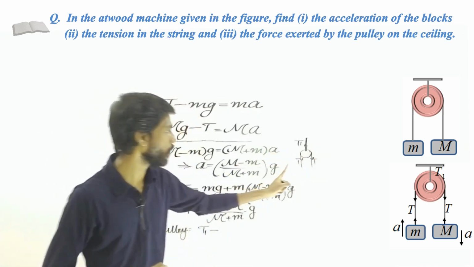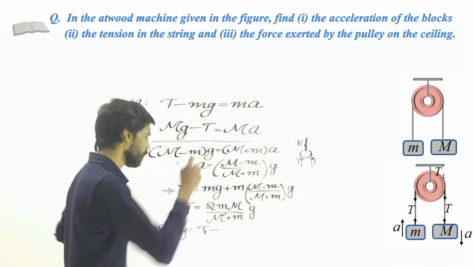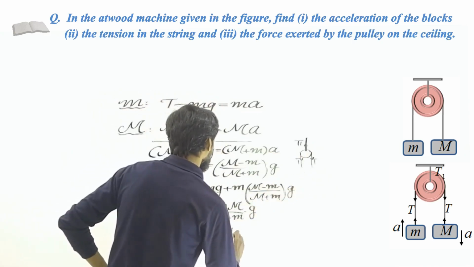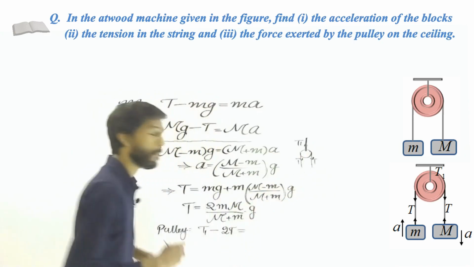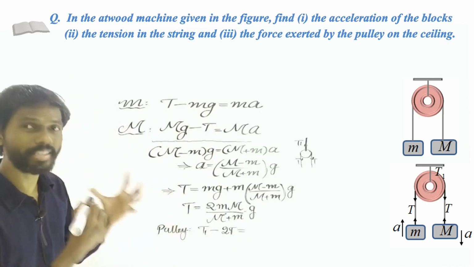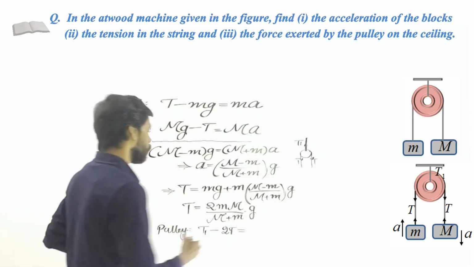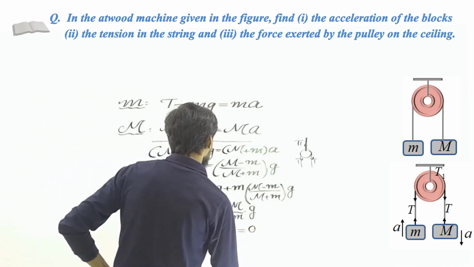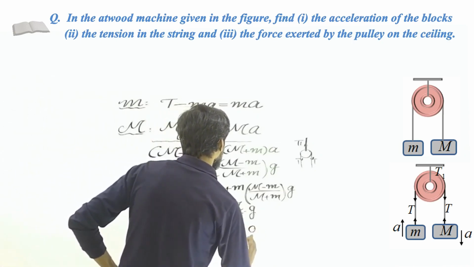So 2t, right? You have to add these total, right? So 2t is the force acting in the downward direction. So 2t must be equal to mass times the acceleration. But what is the mass of that pulley? That is 0, right? That is an ideal pulley, so massless, so 0. So T1 equals 2t. So that's all.